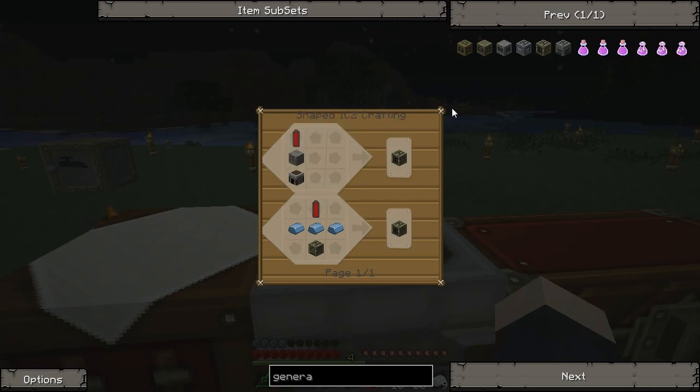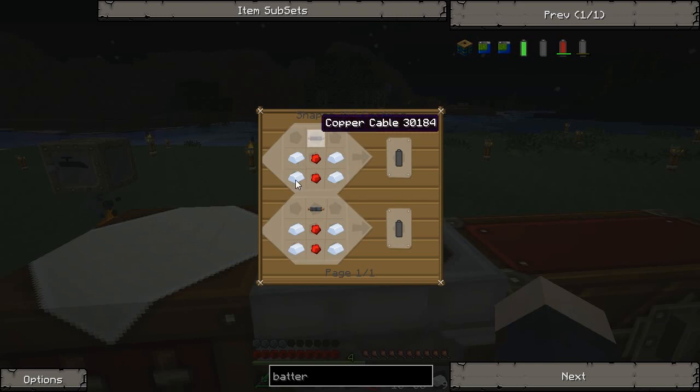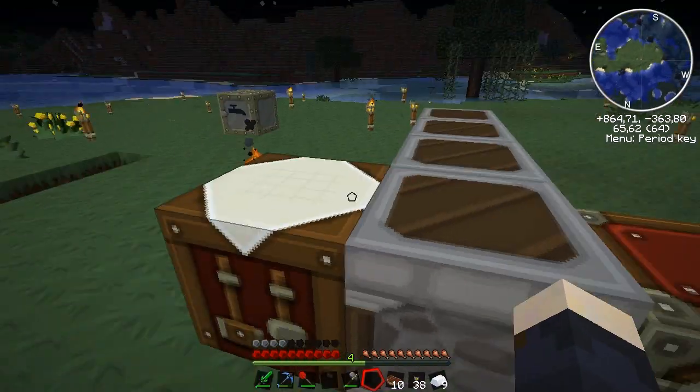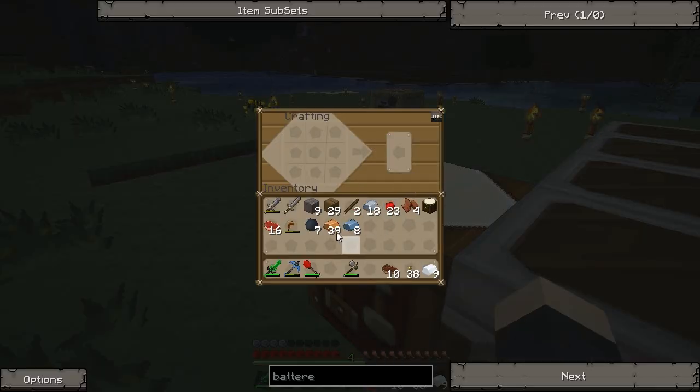And there's probably a bug in the too many items, because the full RE battery doesn't work. But if I search for a normal battery, empty RE battery, it works. The recipe works. So I need tin, redstone, and 1 copper cable. Okay. So let's make the copper cables first. Like so, and the rubber was on the bottom and on the top.